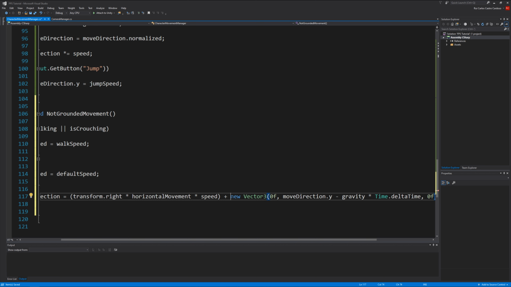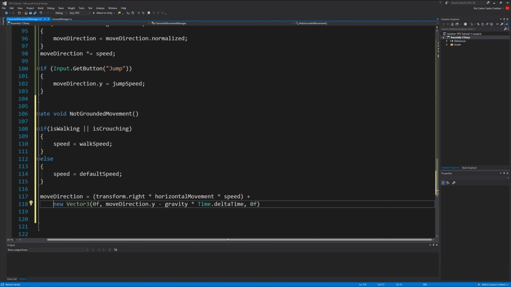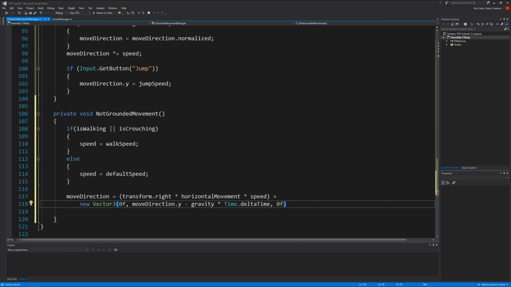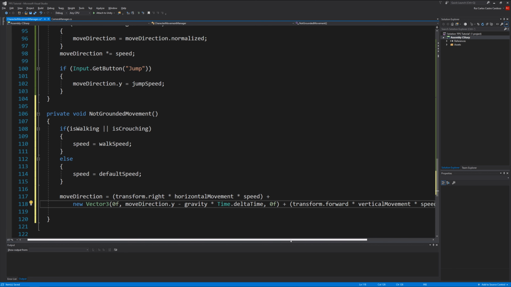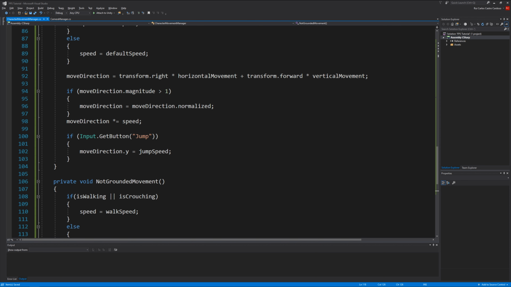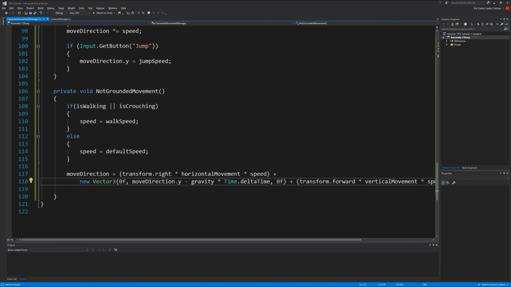Let's break it here so we can actually see everything. So transform.right times horizontal movement times speed, Vector3, okay, and plus transform.forward times vertical movement times speed. I think it's done. Let me check.